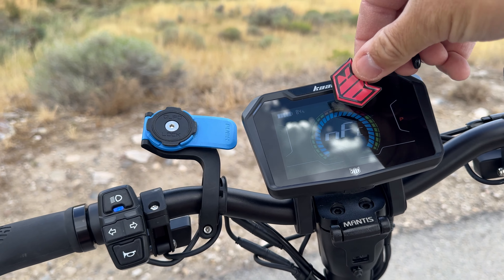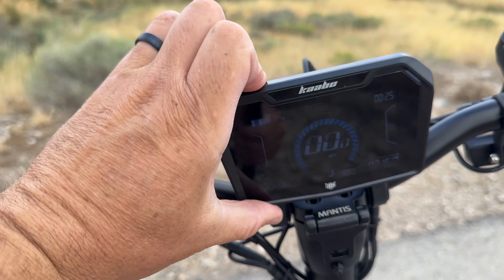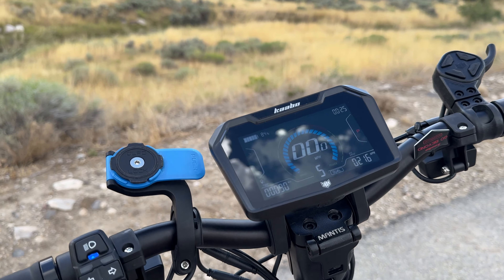While I'm still standing here I want to show you the LCD screen. When it turns on it displays NFC and you will need one of these cards — two of them come with it. Just tap the top of the screen to unlock it. That is a four-inch color screen and it rotates.